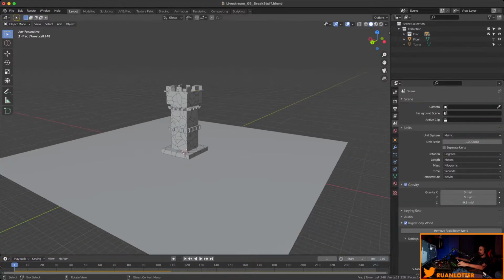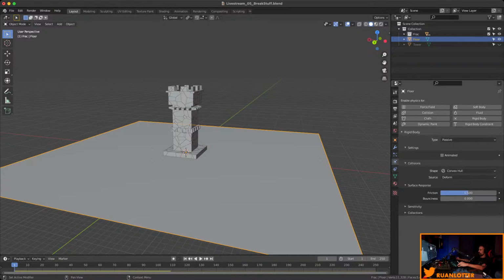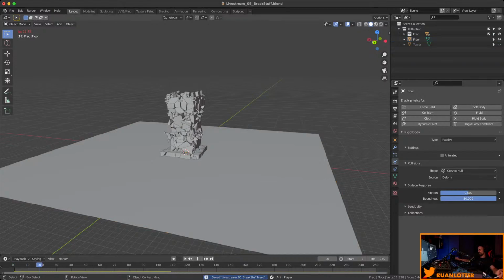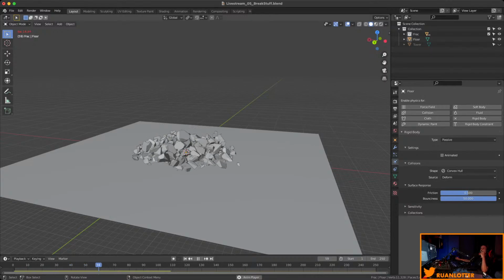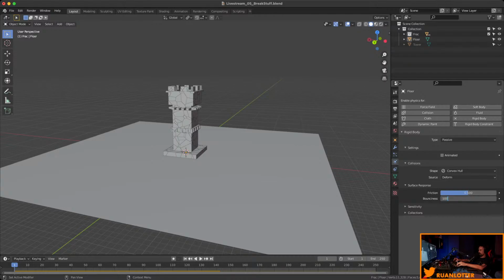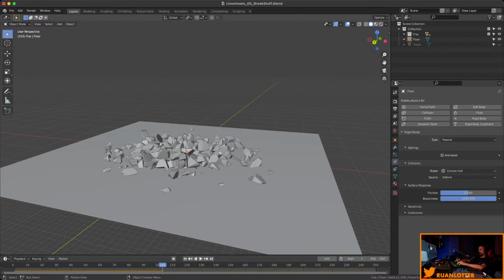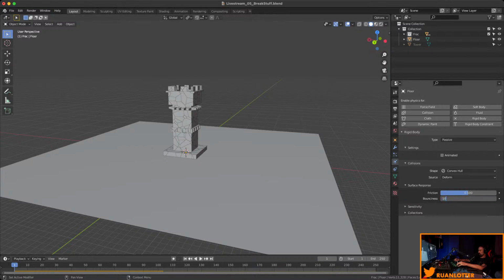What you can also do is select your floor. Let me enable the floor select again. Then if you go to your physics settings, you can set the bounciness of the floor as well. Let's increase the floor to like 50 or something crazy. Save. Play that back. Let's see what happens. I think because they're so heavy, they don't bounce. Maybe if we increase this to like 1,000. Maybe 10,000.